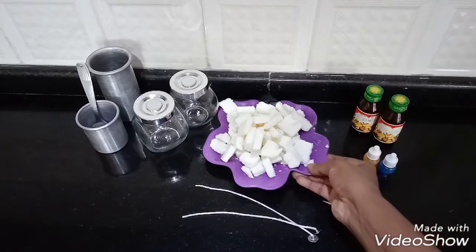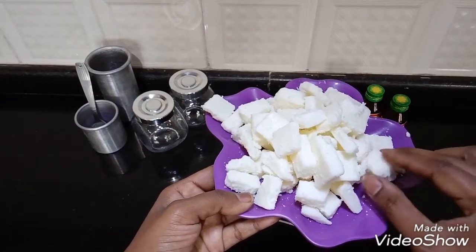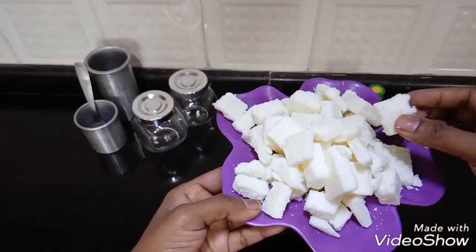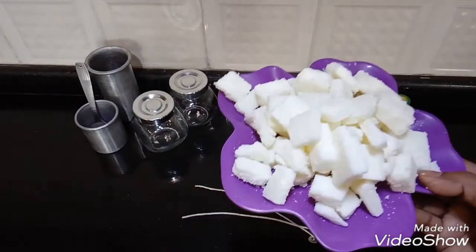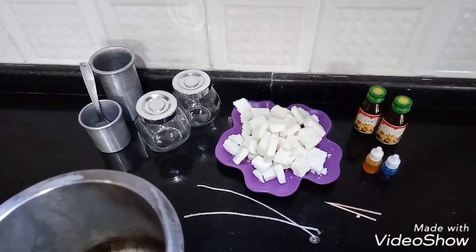You can see this is soy wax and this is very creamy in nature, so a very creamish kind of texture will come in your soy wax candle. First we heat the soy wax.